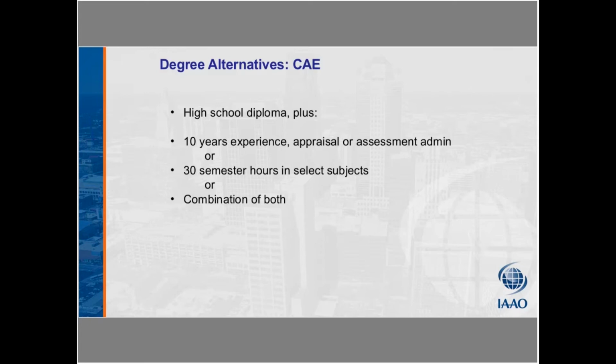So the PDS came along with the blessing of the executive board, established a few alternatives now that you can use to still attain your professional designations. First one we'll talk about is for the CAE. Obviously, if you hold a bachelor's degree, that is enough. But if you don't, you can have 10 years of experience in appraisal or assessment admin, or 30 semester hours in select subjects, or a combination of both.